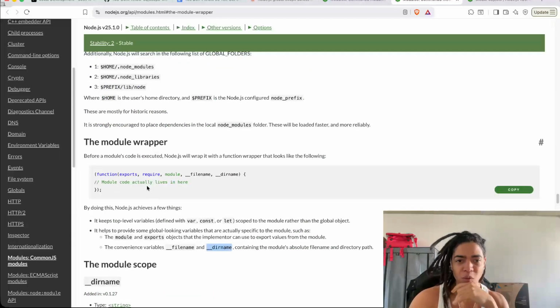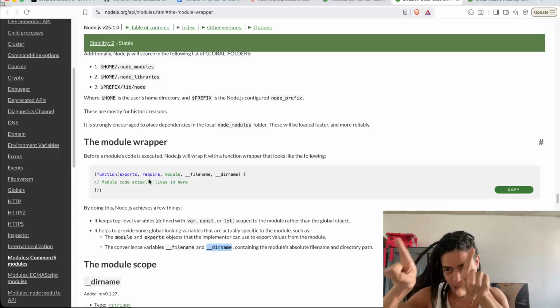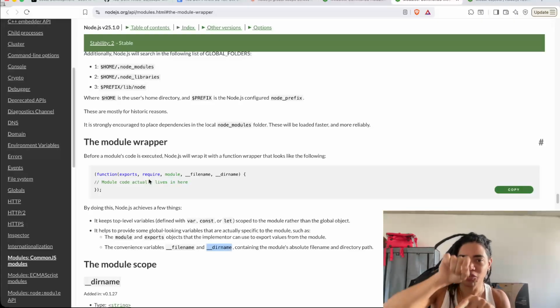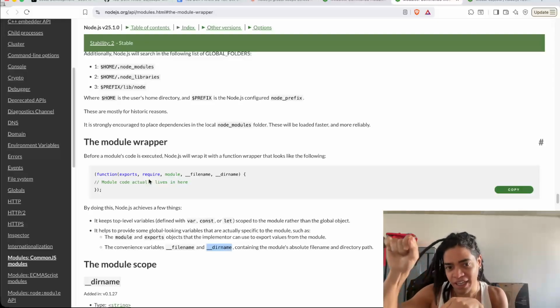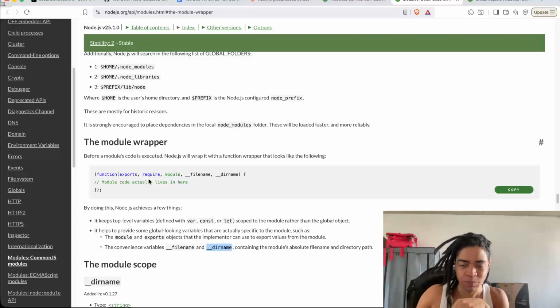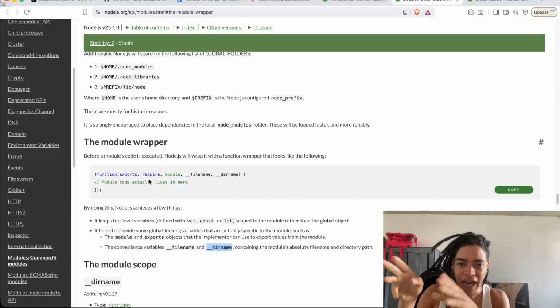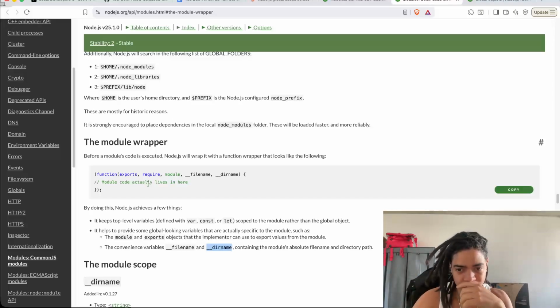This is what happens when the CommonJS modules are loaded. It wraps this into a function, into a scope that is going to inject these dependencies, making this particular file isolated by wrapping it into a function scope.